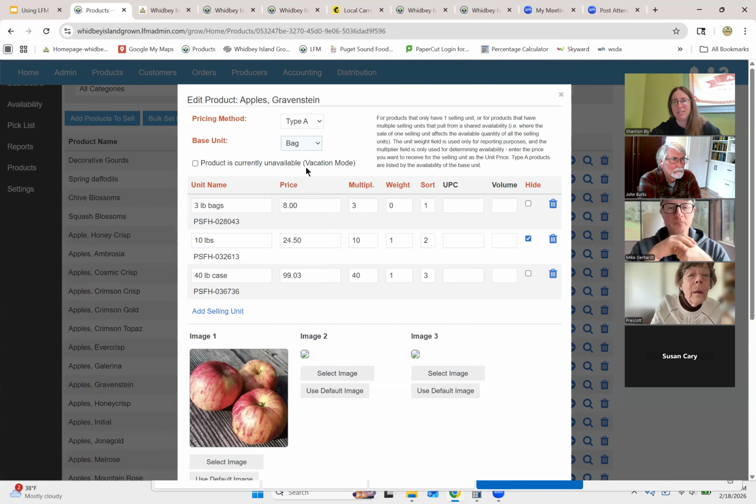That is really where this shows up, on your pick list. So I think it's important in some ways because you can also differentiate if it's bags or pounds or whatever it is in the unit name. So you don't want to change the unit name either. You should create a new unit if you want a new unit, and the reason is this. Let's say I have been selling these 3-pound bags of Gravensteins for 2 years.